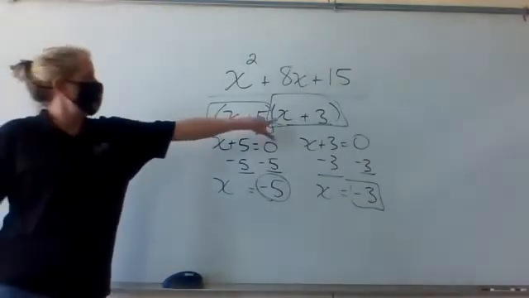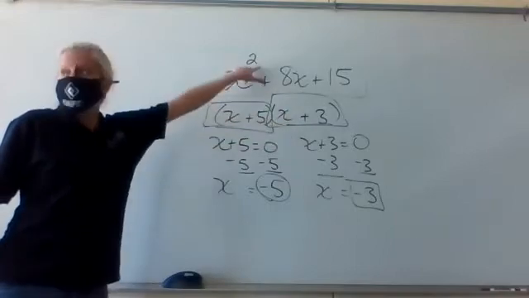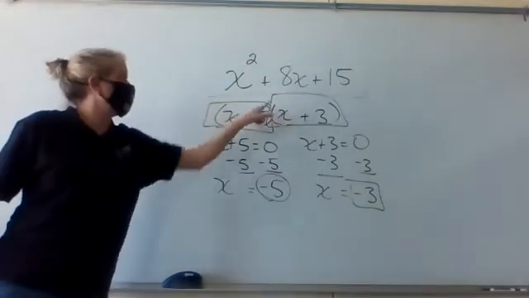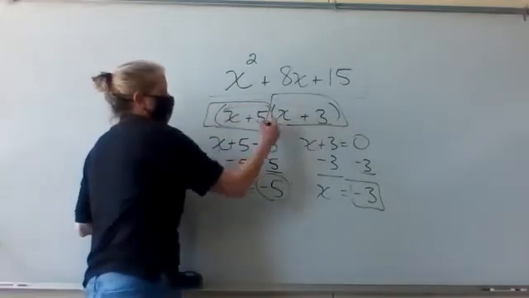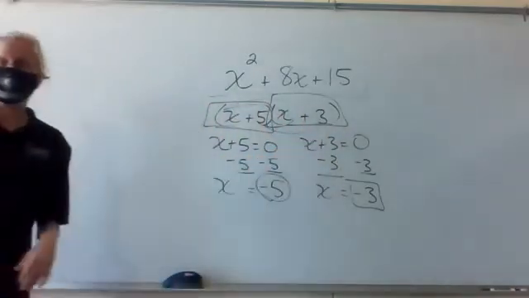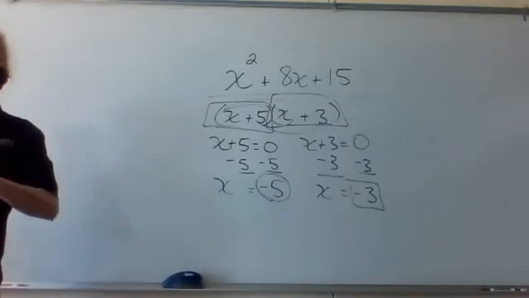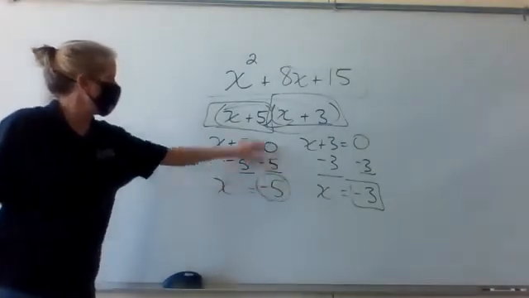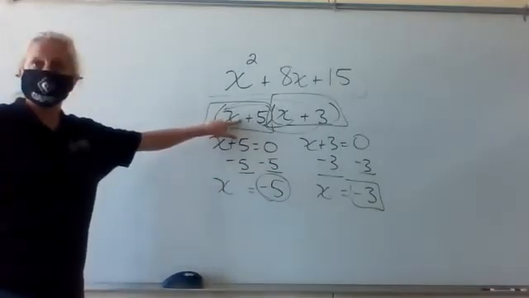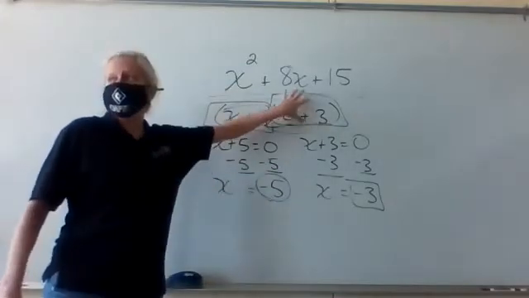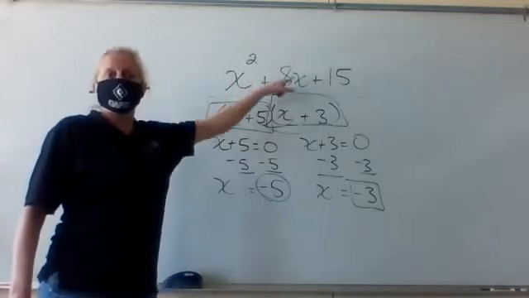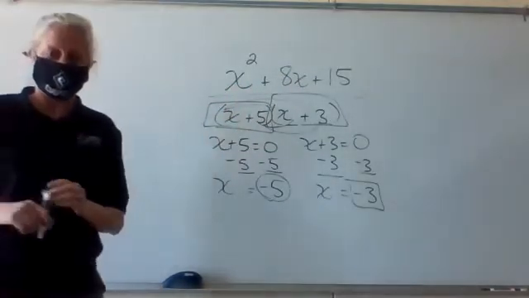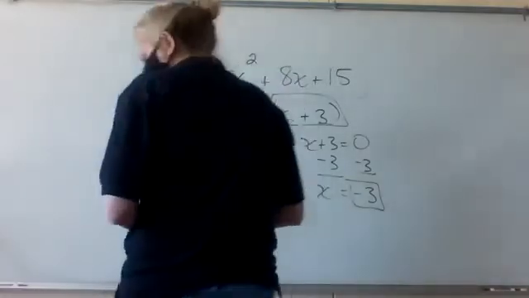If I wanted to go from here to here, what's the opposite of doing the factoring? Foiling. So that's what we're going to do. They're going to give us the zeros. We're going to turn those zeros into factors. And then we're going to FOIL those factors to come up with the polynomial function. So we're just going backwards here. Let's look at number 1.